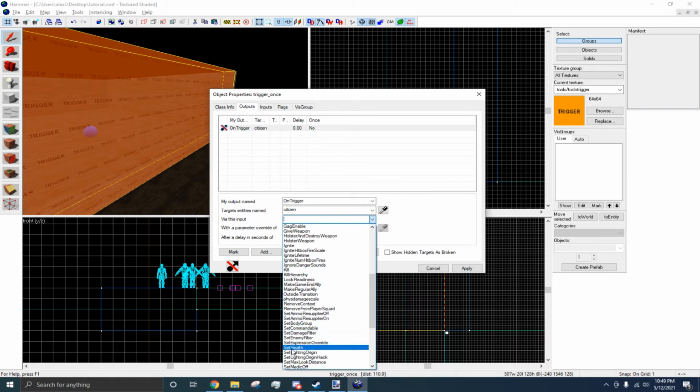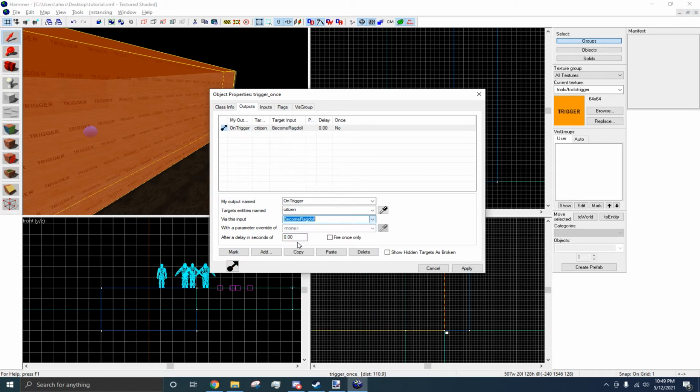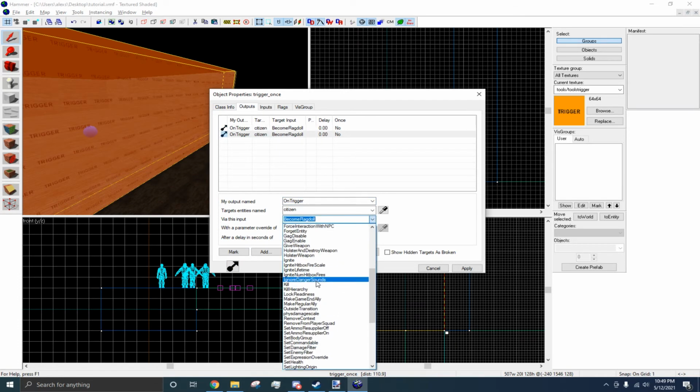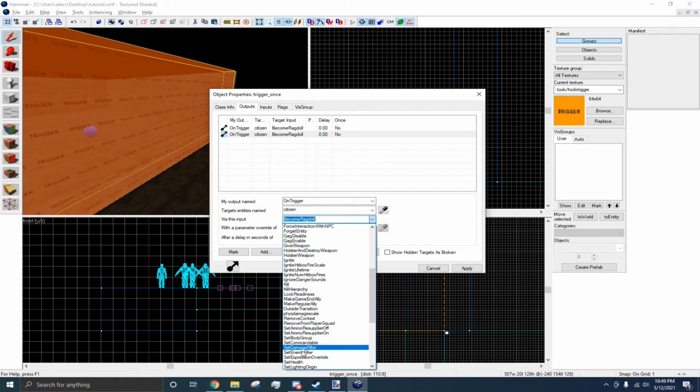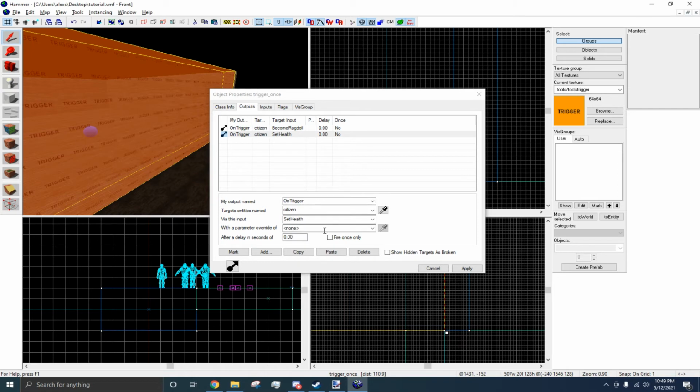You can set the health also. But for this, I'm just gonna say become ragdoll. For another example, you could also set the health. Where is it? Set health. Now, you're like, okay, so I put set health. How am I supposed to set it? Where am I supposed to set it? So you put a parameter override.